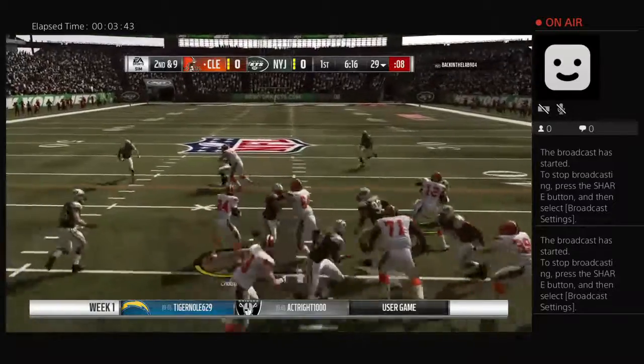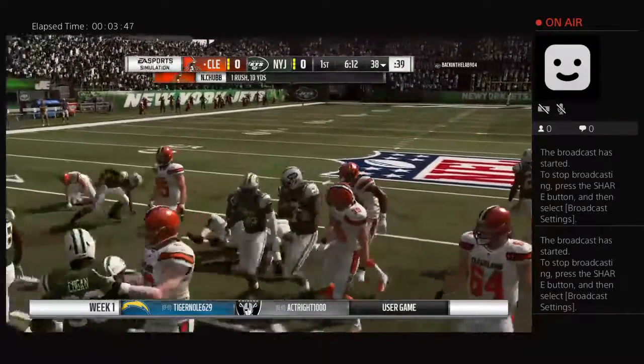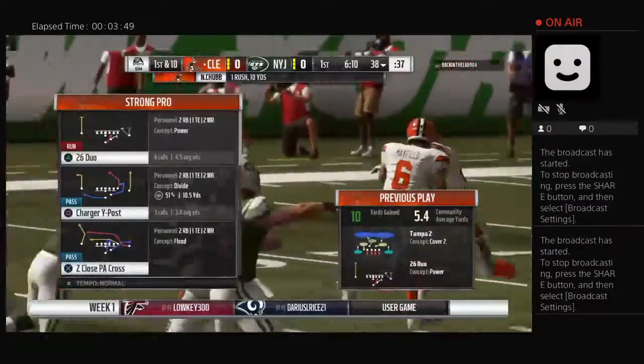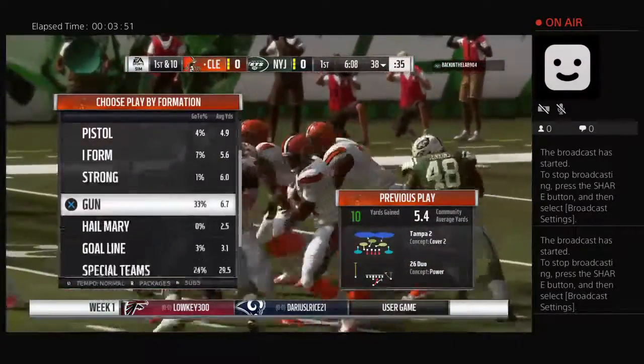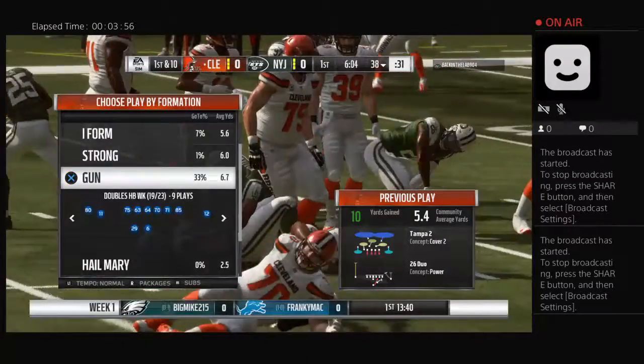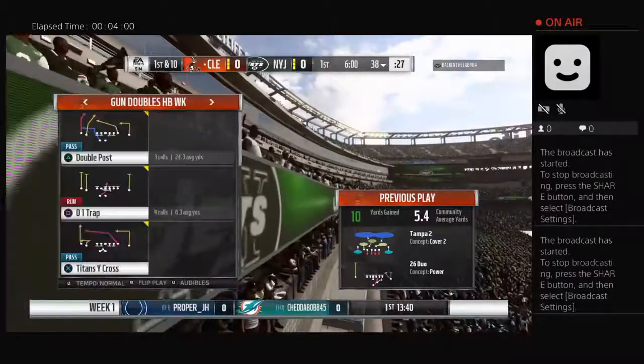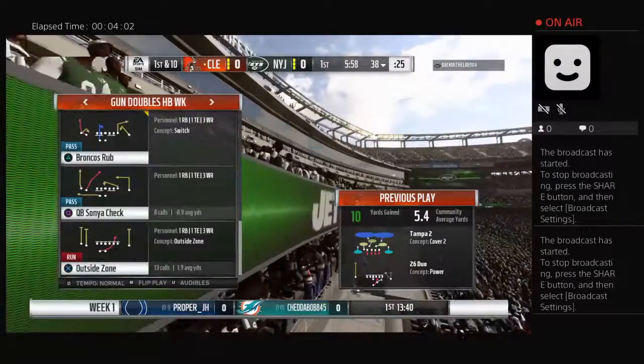A first carry now for Nick Chubb. And he's taken down but able to slip across the 35. It's a gain of 10, and the Browns are going to get a first down. Well, I think that's what they're going to need to do here in the first half. You've got to take some pressure off of this young quarterback, and no better way to do it than to establish the running game early.